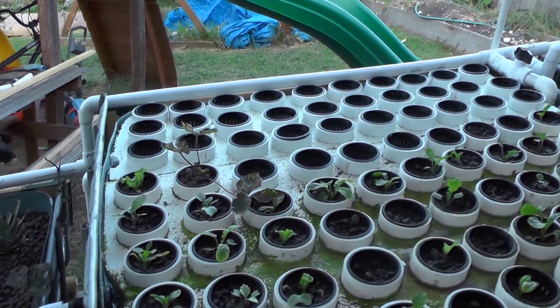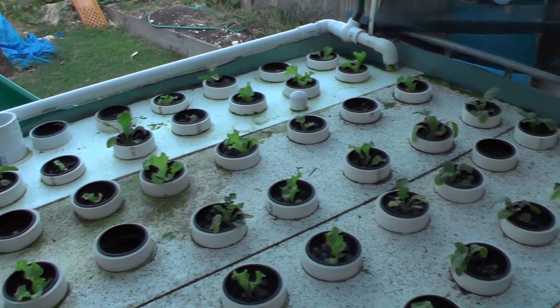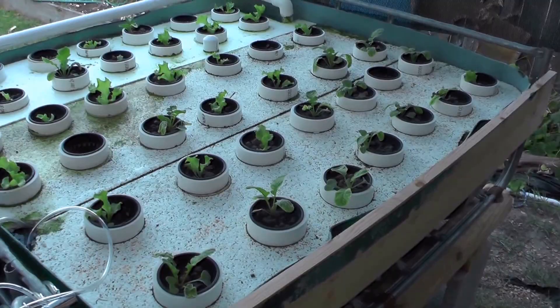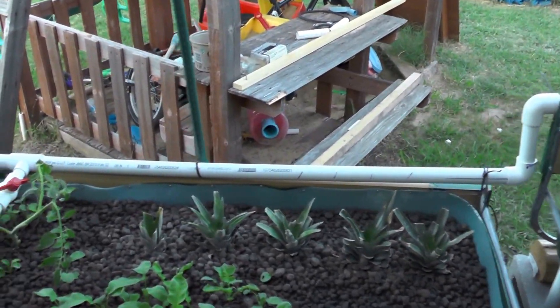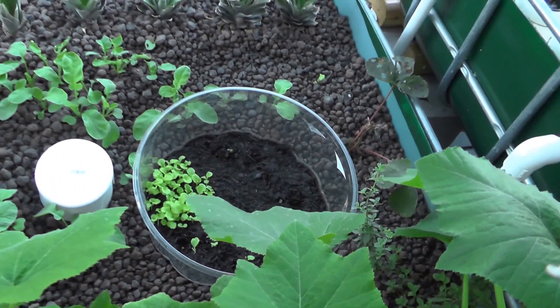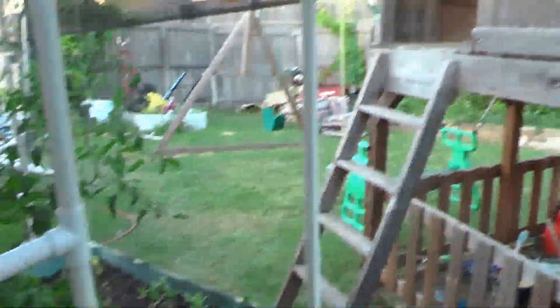This is the lettuce right now, radishes, kohlrabi, and a pretty sad strawberry — wild strawberries left over from years here, so I just threw it in to see what happened. The lettuce is really coming up over here. I've got some radishes and some kohlrabi mixed around, got some pineapples over there just for the fun of it. Trimmed them back a little bit. Realize I can do it a different way.